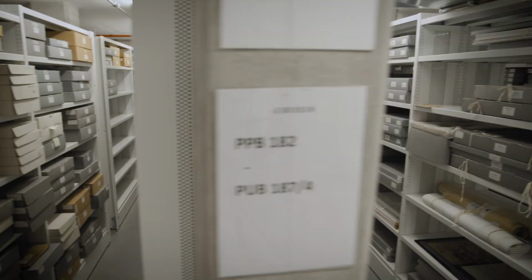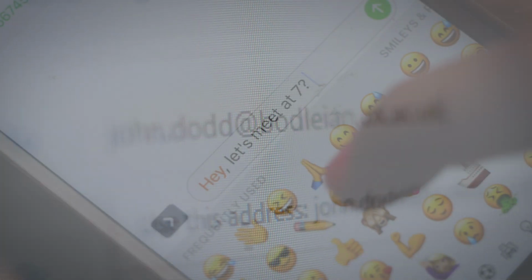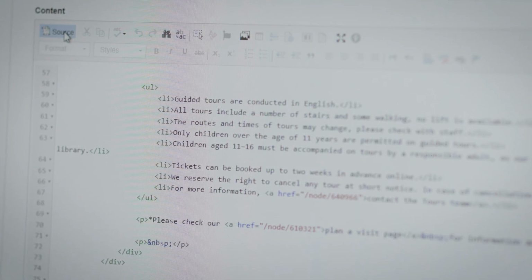We're in an extraordinary moment in society. Knowledge is changing in the way that it is created and shared. All of this happens online, through email, through text messaging, through the web, through blogs. And great libraries, if they continue to be true to their mission on behalf of society, must capture this information.